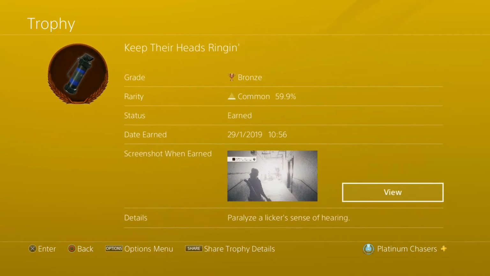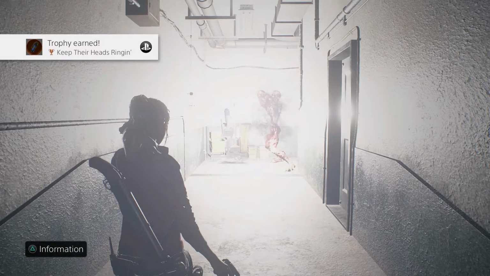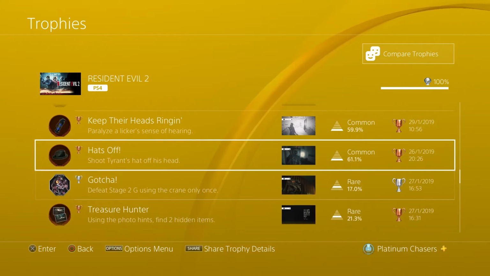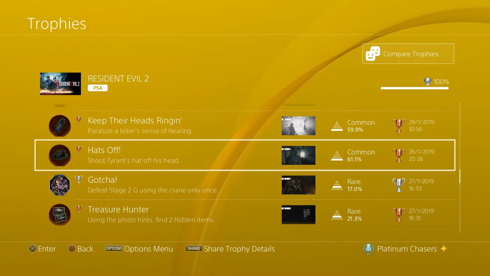Paralyze a licker's sense of hearing, so just throw a flash grenade at them. That is it. You'll be doing that anyway, it's easier than killing them. Just run past them afterwards.